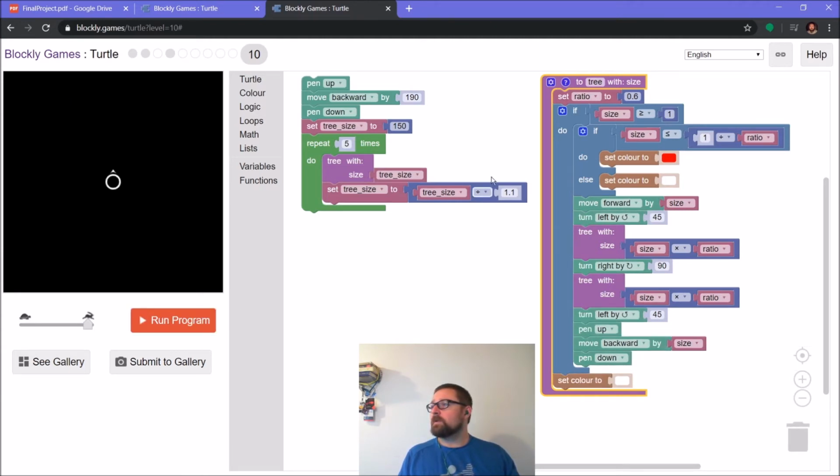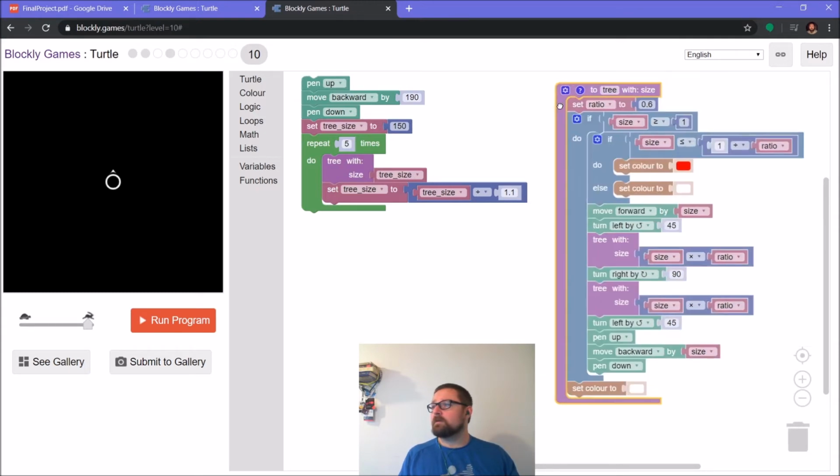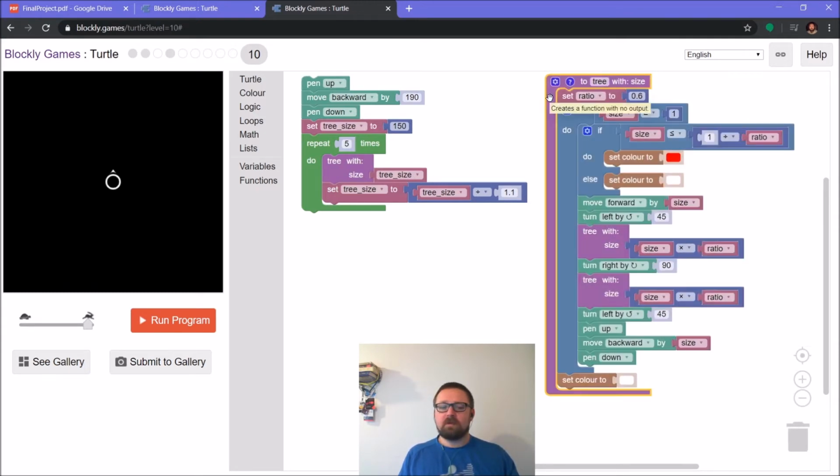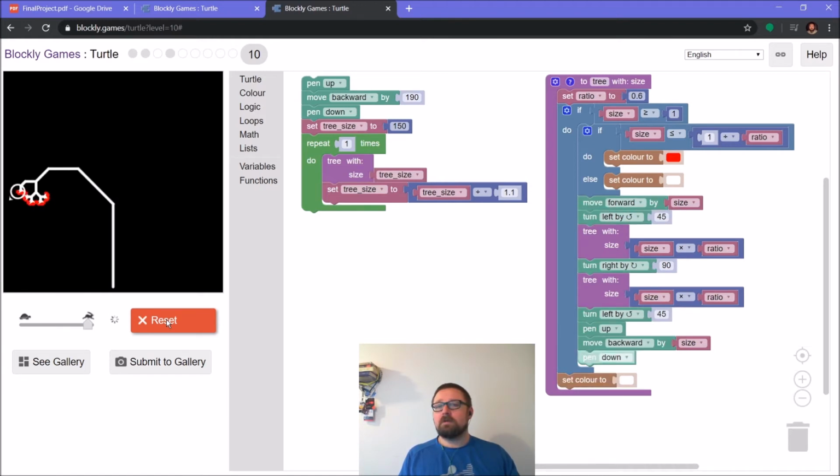So let's see what's happening. This is the main code. This is just the tree function. What's special about this tree function in this case is that you can see that the tree function is repeated only 5 times. What's happening if I run this only 1 time? So let's explore this. I want to understand what this code does, so I'm jumping right in and just playing around with it. Okay, so only once.